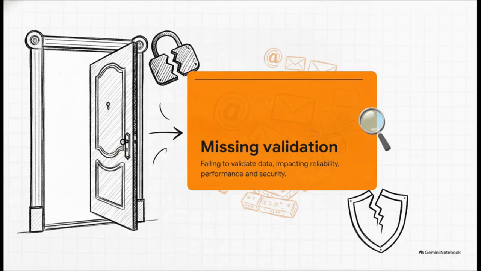And then we have missing validation. This is simply failing to verify data before it enters the application logic. Are you checking if that email address actually looks like an email? Are you making sure a numerical field doesn't have some malicious text hidden inside it? Missing validation is literally like leaving your front door completely unlocked. It directly compromises the security pillar of our mission. If you don't validate what's coming into your system, you are just inviting chaos, crashes, and potentially severe security exploits straight into your core logic.